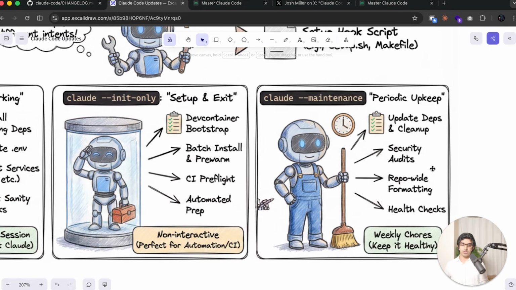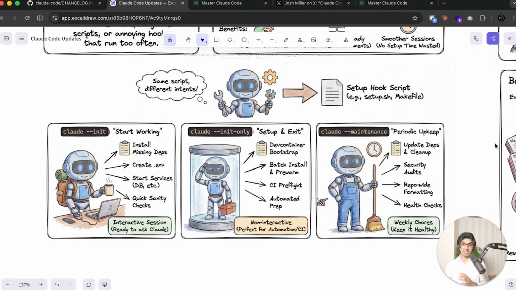Or with maintenance, you could do formatting or updating documentation by spawning up more instances of Claude Code and doing stuff like making sure dependencies are up to date. So it seems they're trying to integrate it more into team workflows. So you can basically onboard someone, tell them to run a Claude --init, and then the projects will be automatically set up on that computer.